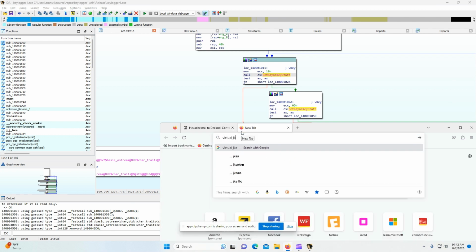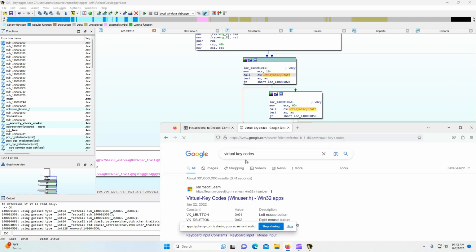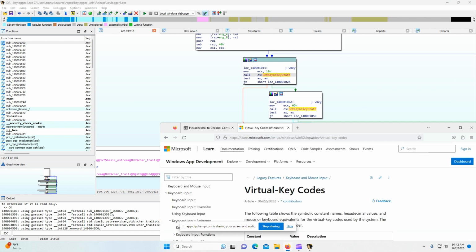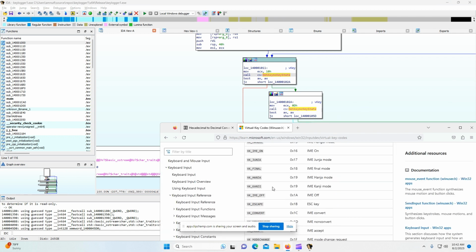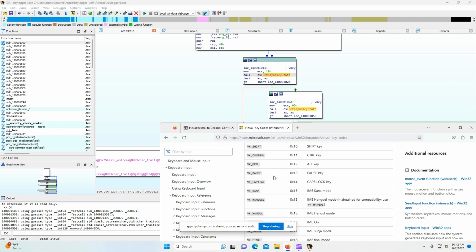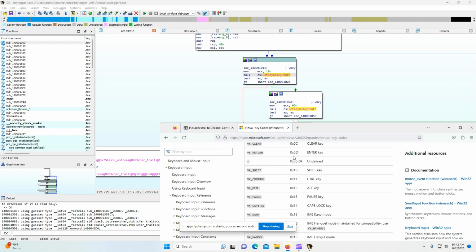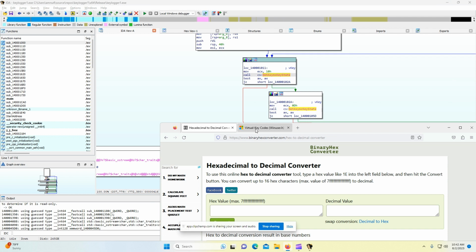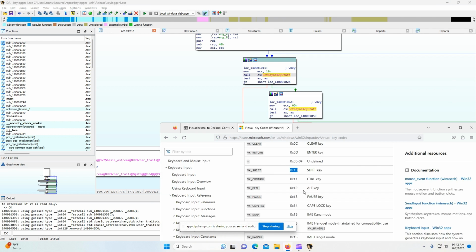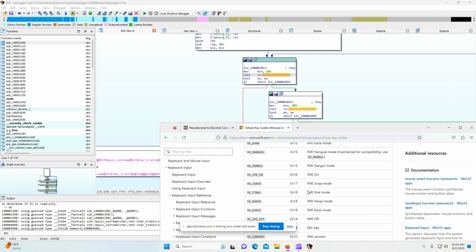And if we go to virtual key codes, because we know GetAsyncKeyState is used to get key codes, and we look for 10H in hexadecimal, I messed up there.